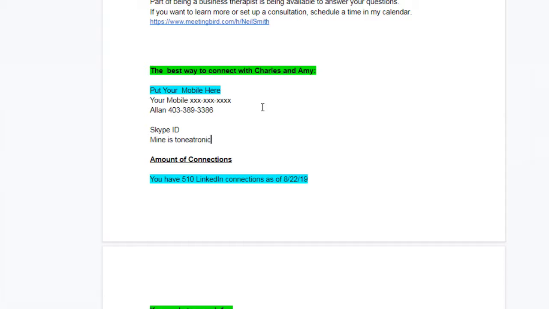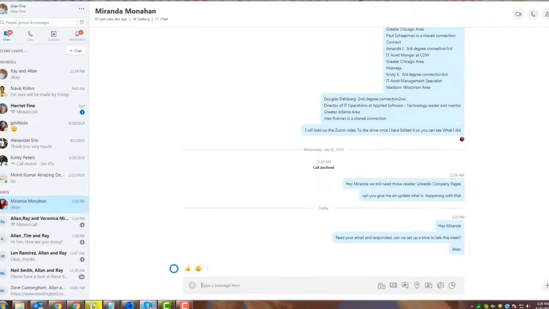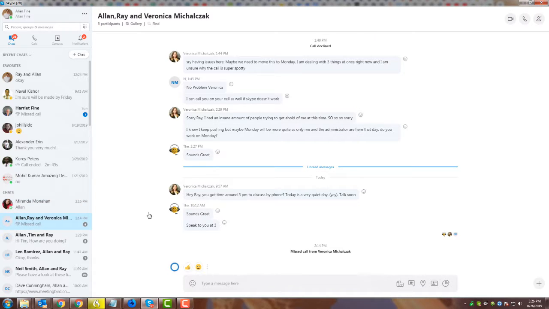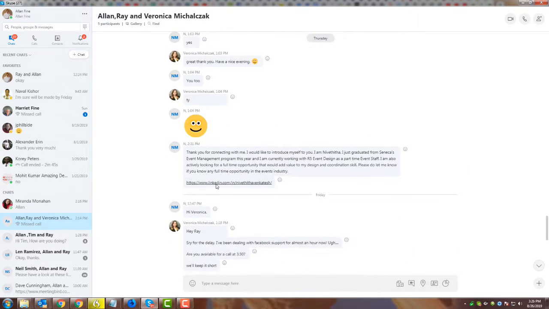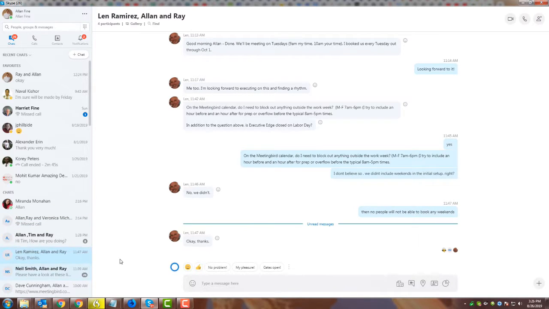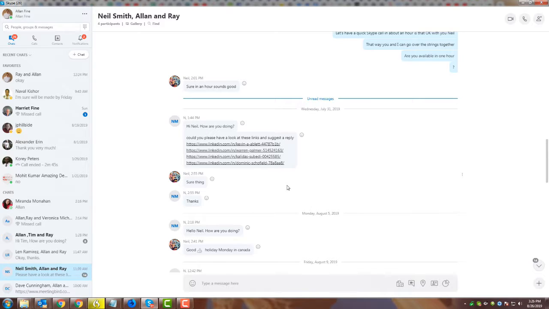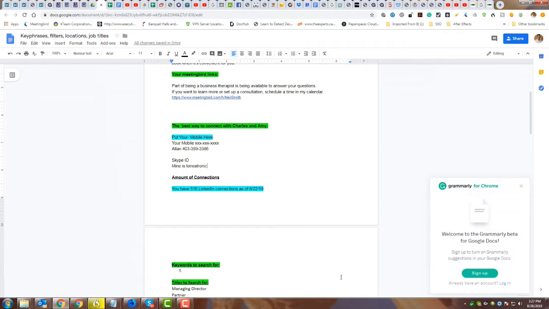The reason we want to have you put your Skype ID is that when we go to Skype, we create a Skype three-way group chat, and when we have somebody who wants to speak to you, we'll put in their Skype address, and then you'll go to that person's address on Skype or on LinkedIn, I should say, and go right to the conversation. So it's very, very important we have a Skype three-way chat with yourself, myself, and your team lead.